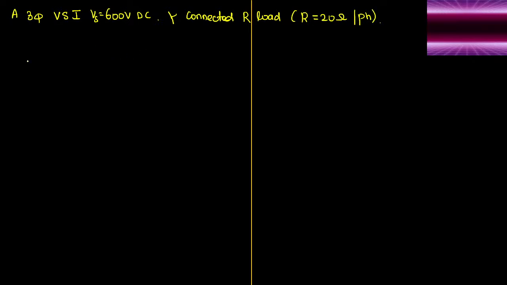Now the question is, at 120-degree mode of conduction, the output power is dash. That's all. Are you understanding this? Supply voltage is given, output is star connected resistive load, whereas the value of resistance is 20 ohm per phase. It is a star connected balanced load. It means in all phases we will be having the same value, 20 ohm per phase only. Now the question is, what is the output power in case of 120-degree mode of conduction? Can you please do it? Take your time, bring the answer.